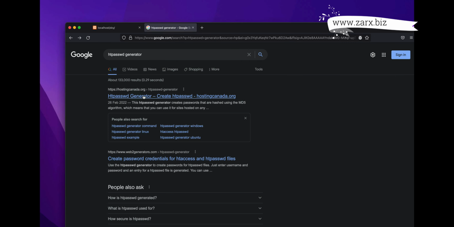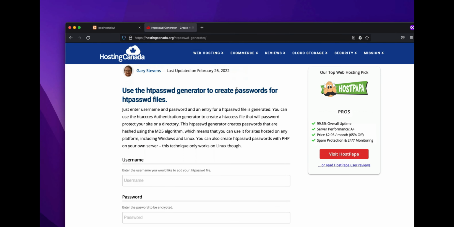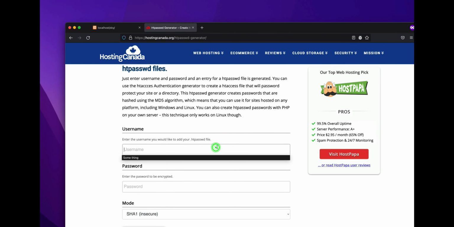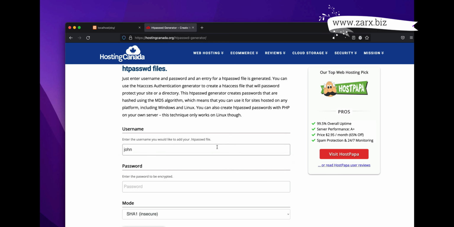So we simply click on this link, and here we need to pass the username and password. So I'm going to pass John again the same way, and the password this time is 123456, and then here we say Apache specific salted.